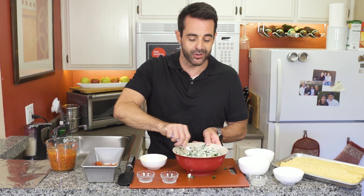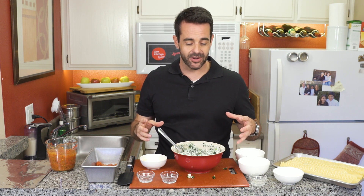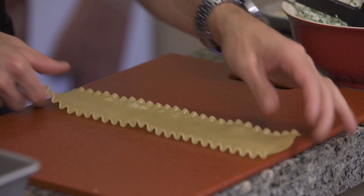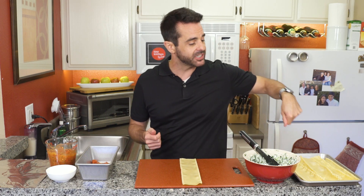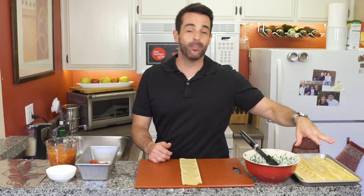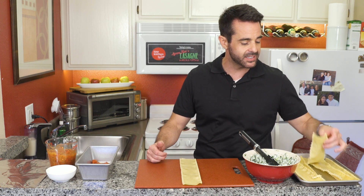If you're in the mood for the traditional lasagna, go ahead and use pepperoni or some ground beef. When it's all thoroughly mixed together, the fun begins. I have already pre-cooked our lasagna noodles — I usually cook them for about a minute less than whatever the package directions say. Then I fish them out with the tongs, lay them on a large plate or a baking sheet just like this, spray them with a little cooking spray so they won't stick together.